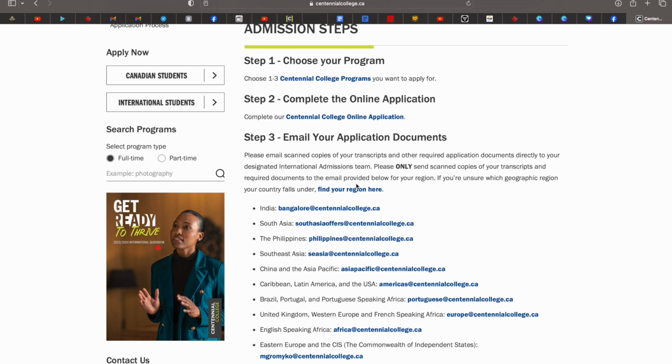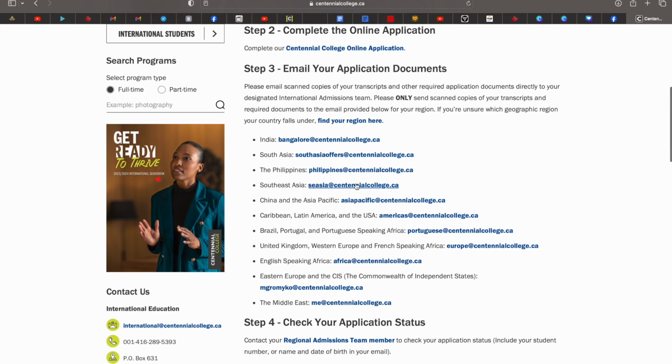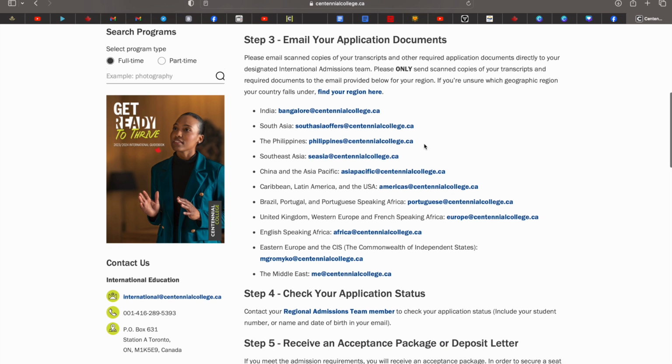The documents are sent to whoever is within your region. I think they have specifically assigned a group or an email managed by each region. For example, I'm in Asia Pacific, in the Philippines, so there is a specific region that handles all of the applications in the Philippines.